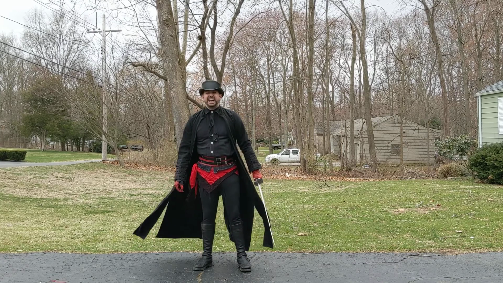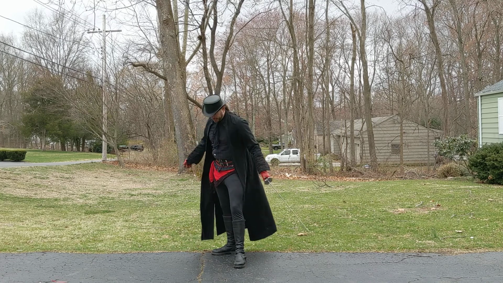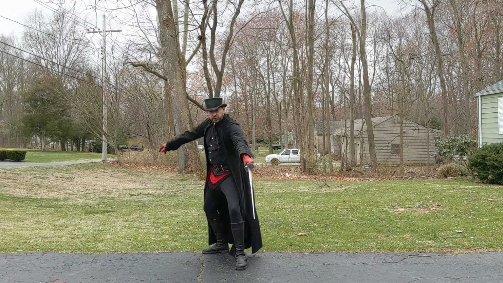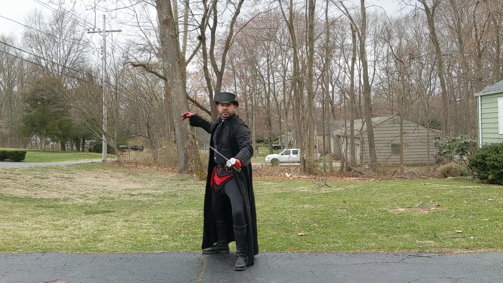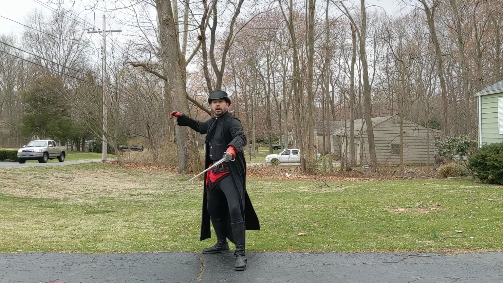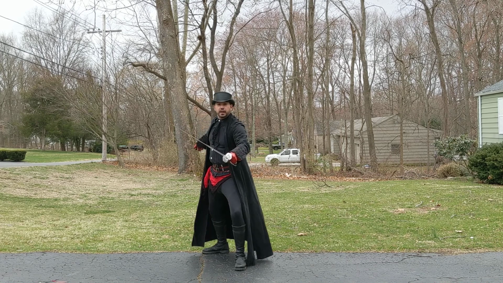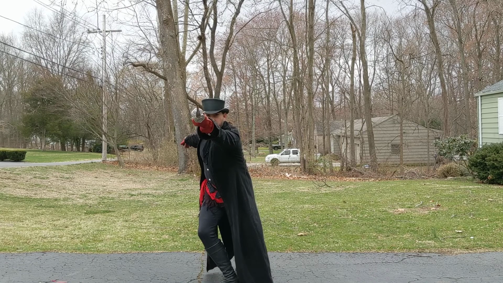We've got passing step lunge, which is one of my favorites. It's very tricky. Well, it's not actually all that tricky, but the thing here is you make sure that your weight is shifted slightly forward instead of perfectly balanced or back. You want it slightly forward so that you can bring your passing step here, extend your lunge.